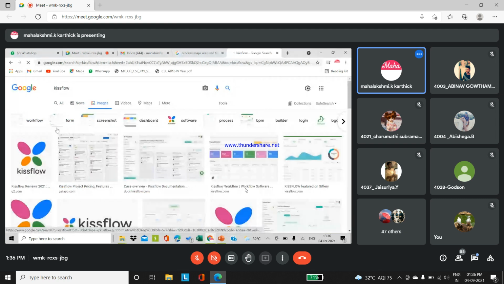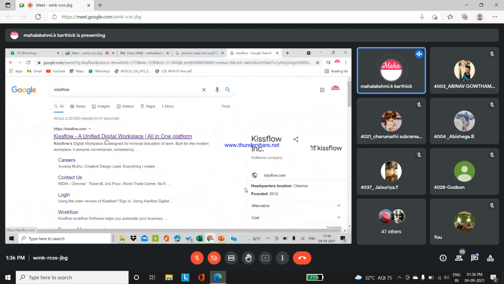It's one of the companies used for a unified digital workplace. For example, after you complete your final year, you want to be an entrepreneur. You have to form an organization, and you have the strategy, planning, concept, everything. But you need to depend on some software tools.